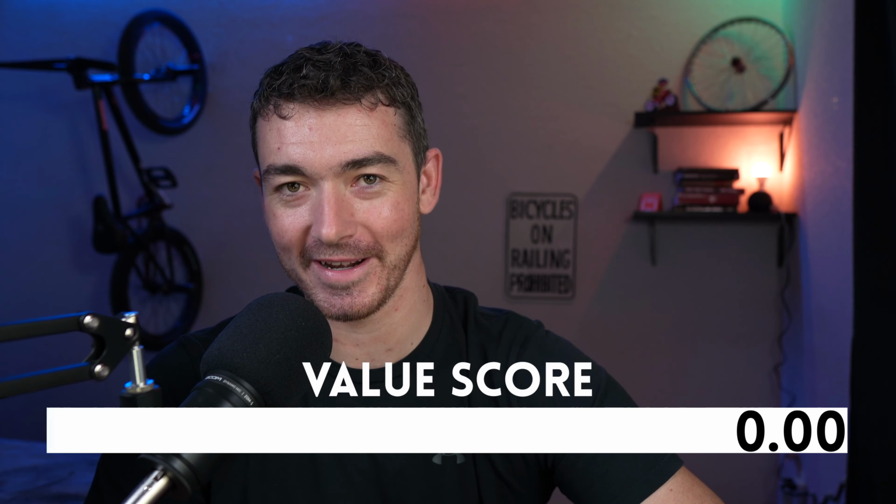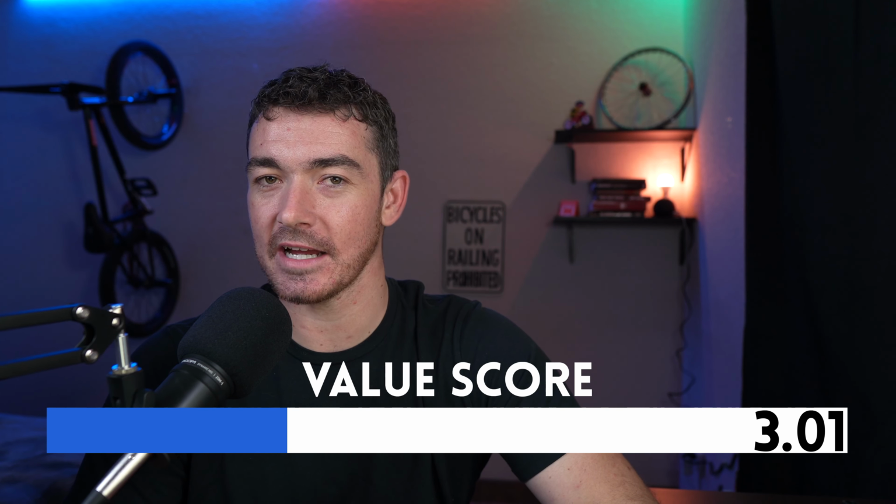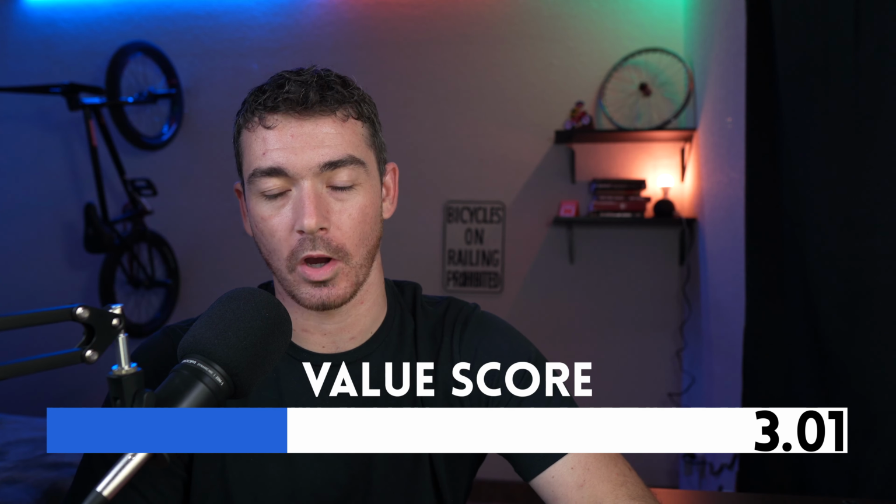All 3 of these bikes score very similar in quality to the Kink Launch. Because of that $409 price tag and the 1.7 quality score, this bike is going to score a 3.01 in the value factor, making this not the best bike. It's not a very good bang for your buck, all things considered, because a 3 is pretty low.